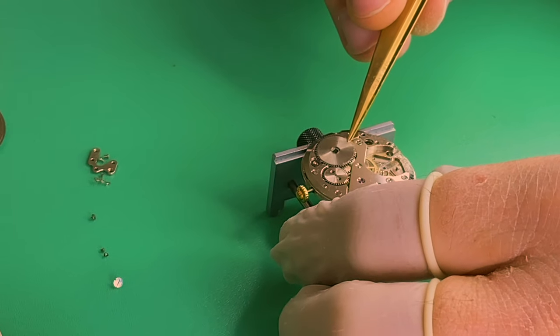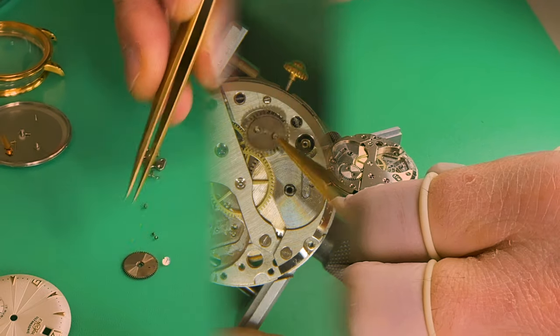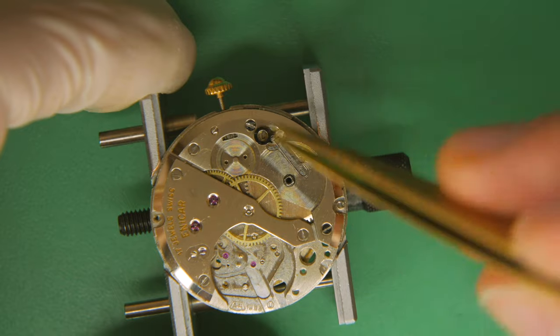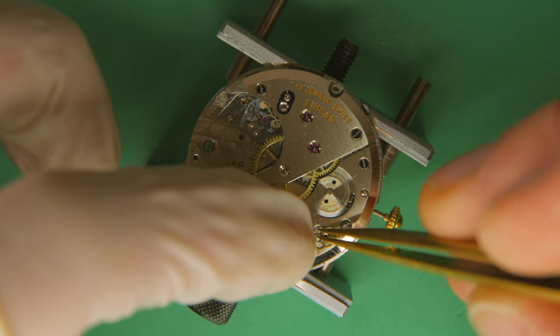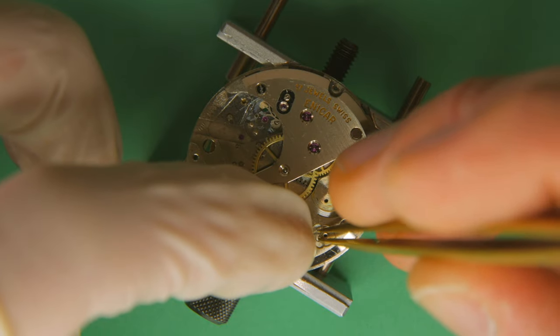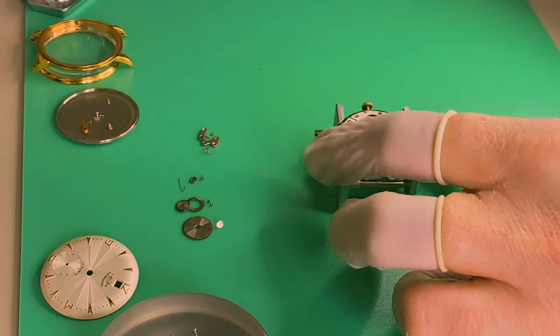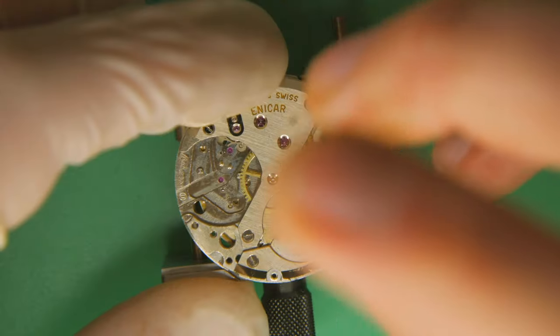So that's the pallets out and the pallet forks. And now I'm taking off the ratchet wheel and all the motion works. The crown wheel and the crown wheel core, and there's the click. Click's just gone out. And then I'm removing the click spring, making sure that I hold that down with my finger because I do not want it to fly across the room. They're so small, and yes, you will lose them.